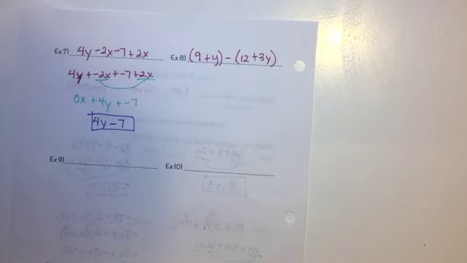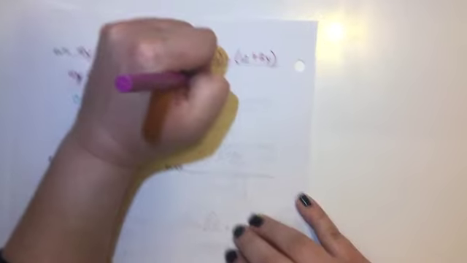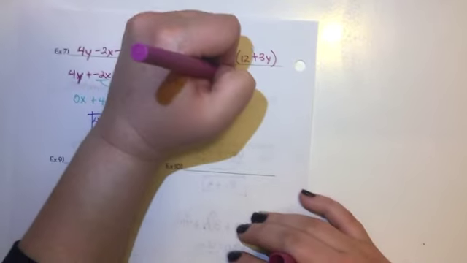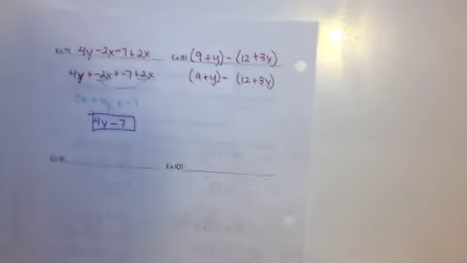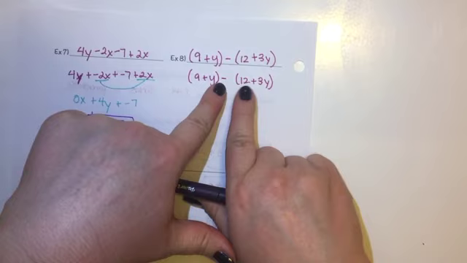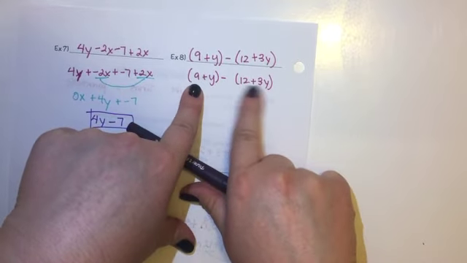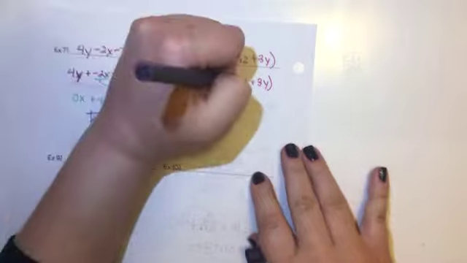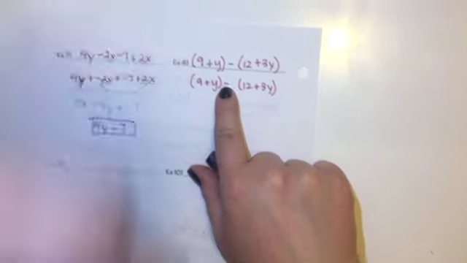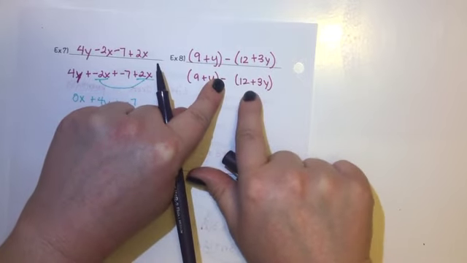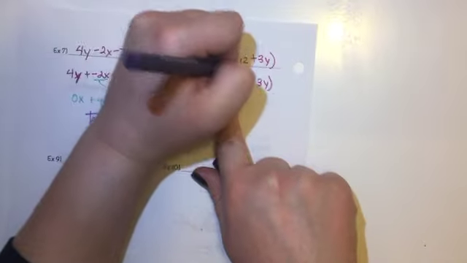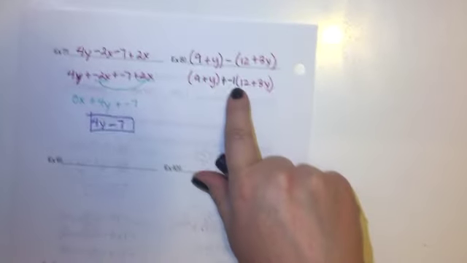So really what we have here is, let me rewrite this. We've got 9 plus y minus 12 plus 3y, okay? But really, since we're subtracting the second expression from the first expression, we can, instead of having just the subtraction sign here, distribute that negative inside of our second expression by, instead of subtracting, we can add a -1, so add the opposite.